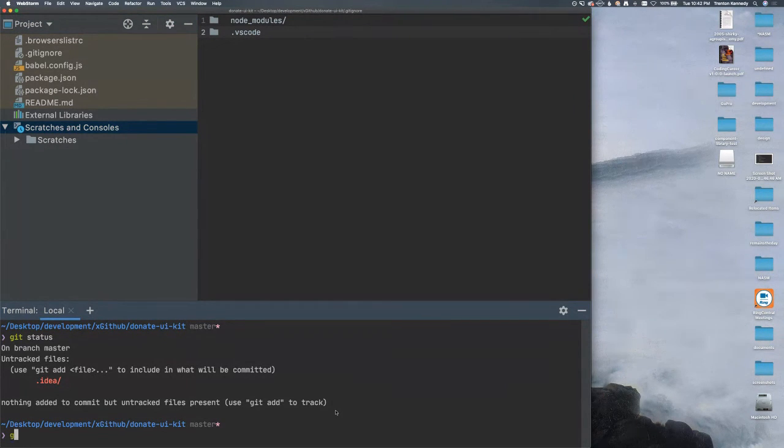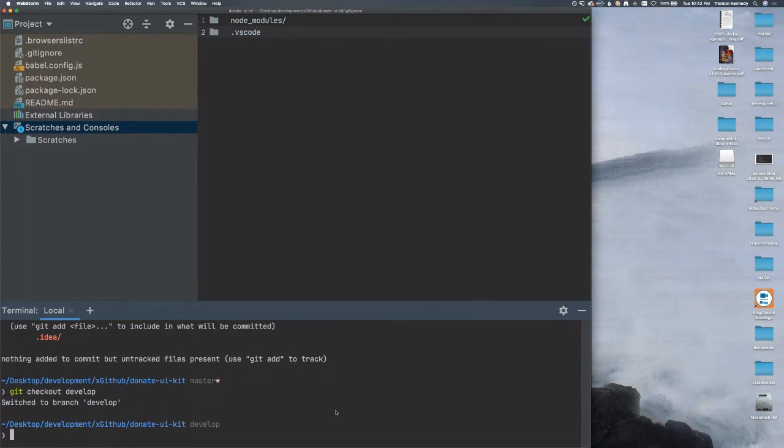Man, WebStorm is so much quicker. This is weird, man. What happened? You think that's weird? I have access to this repo and I can't push up the new code.